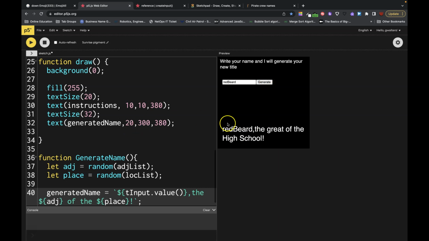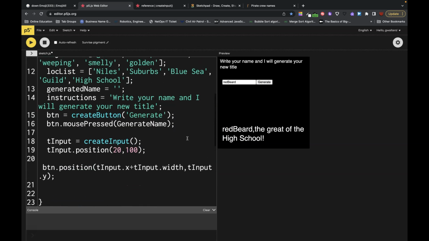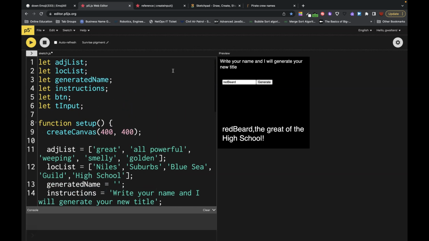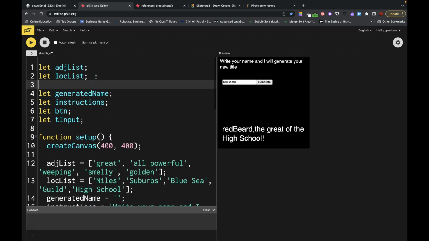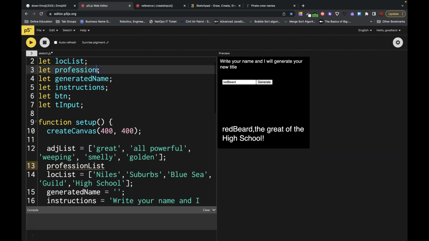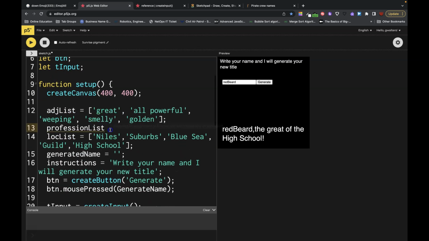Now, I think because I'm using an adjective, I need to actually do something with the adjective, like the all-powerful wizard, the great sage. So let's add really quick, because now that we got the idea, let's add, how about a profession. And I should actually call it profession list or professions, something to let me know that I'm using a list.